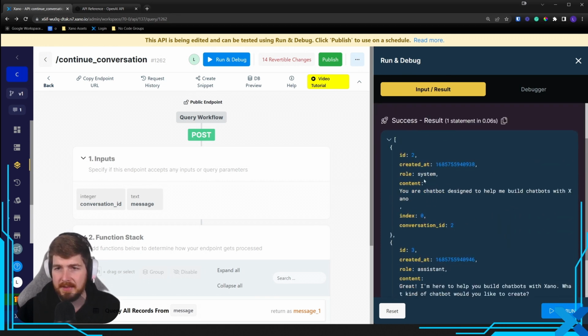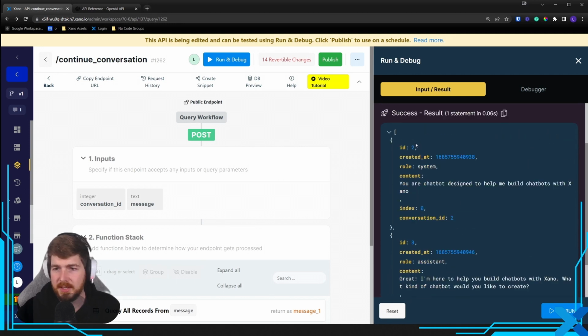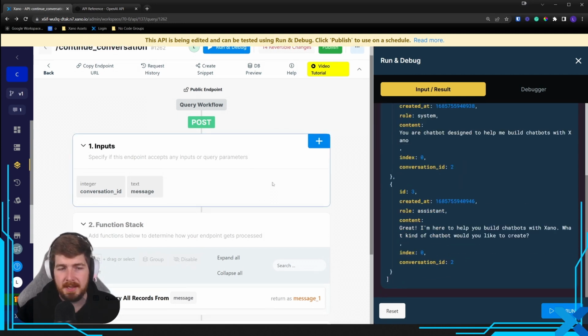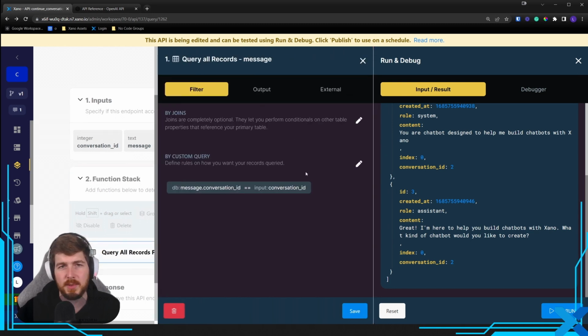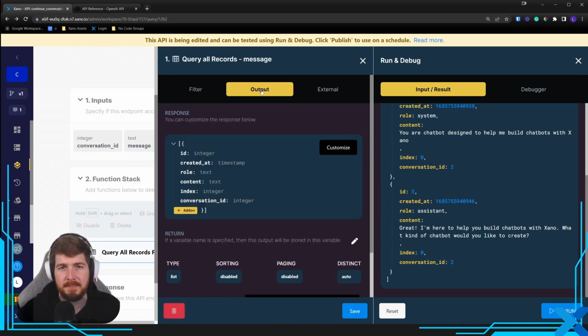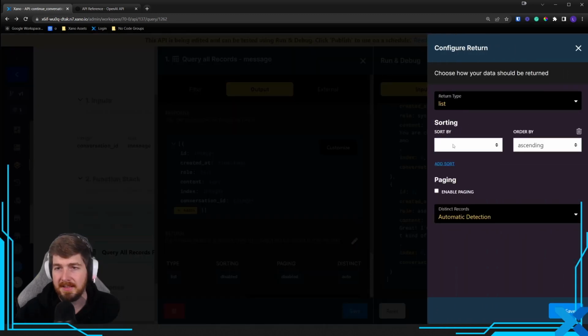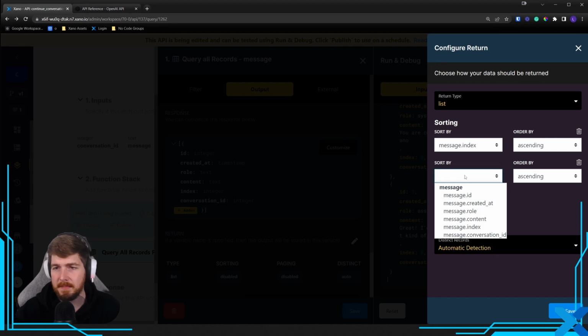Now, the issue we have here, though, is we don't know how to control which order these messages come in. And that's why we included the index earlier, because we want to create custom sorting on how these messages get displayed. So to do this, we're going to sort first by the index. And we want the index to operate in an ascending order, so from 0 upwards. But we also need another sort here, which is by the role. And for the role, we want to do it based on descending.